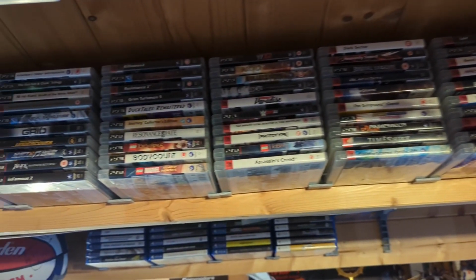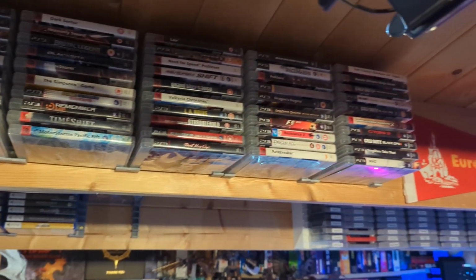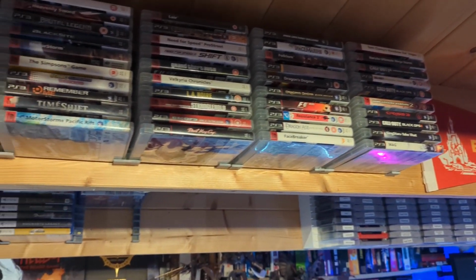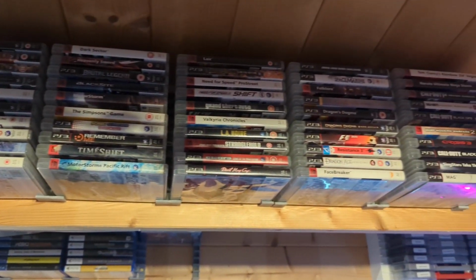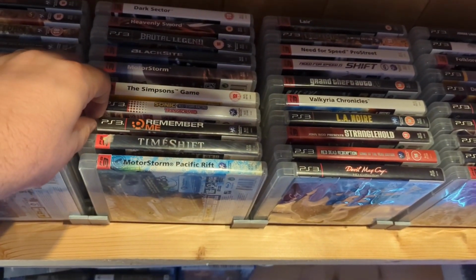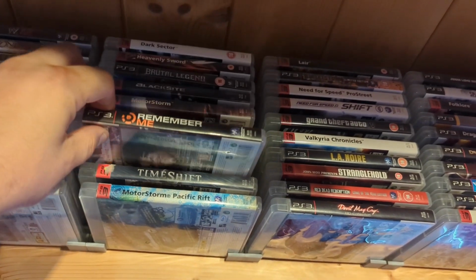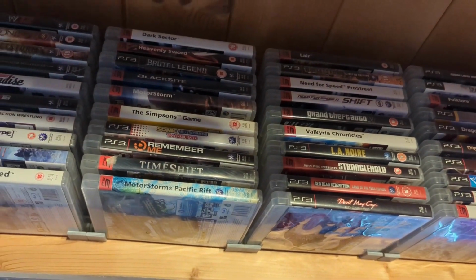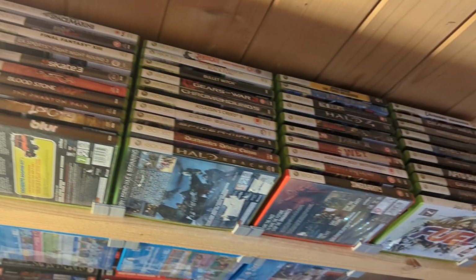Across every beam, I've printed out these brackets, which was a lot of brackets and a lot of 3D filament. But it means now all of my games are in a place where it's so much easier to see them because all the spines are showing. They're easy to get hold of. You would think there's no sort of getting one out to pull one down. They just slide out, get the game, and when you finish with it, slide it back in again. And I can do this for every system that I own, so that all of my games are now in the ceiling and I'm not having to have, well, lots of shelving.